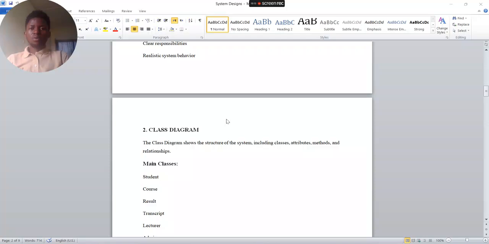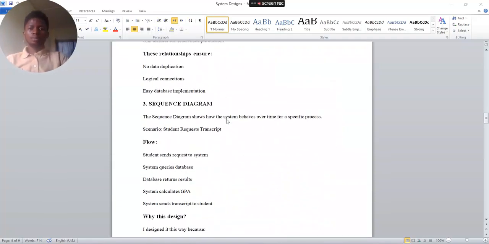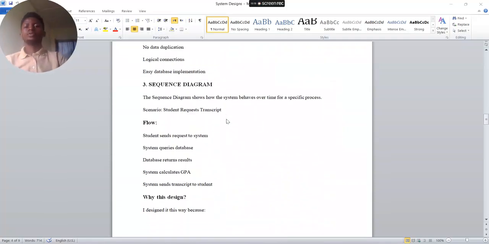So we move straight away to the other diagram, the sequence diagram. So the sequence diagram here shows how the system behaves over time for a specific process. Like if a student is requesting a transcript, how that process takes place.